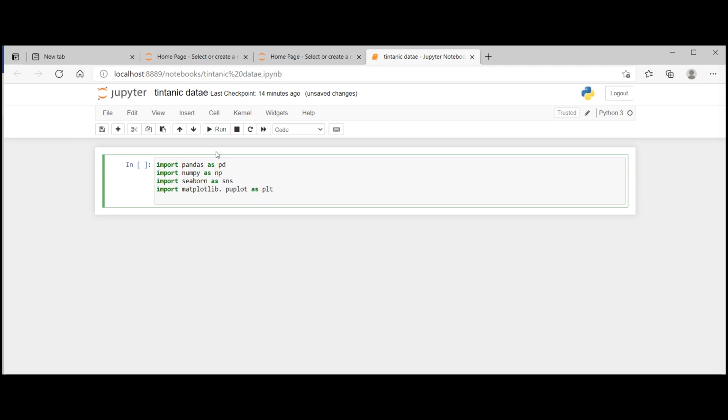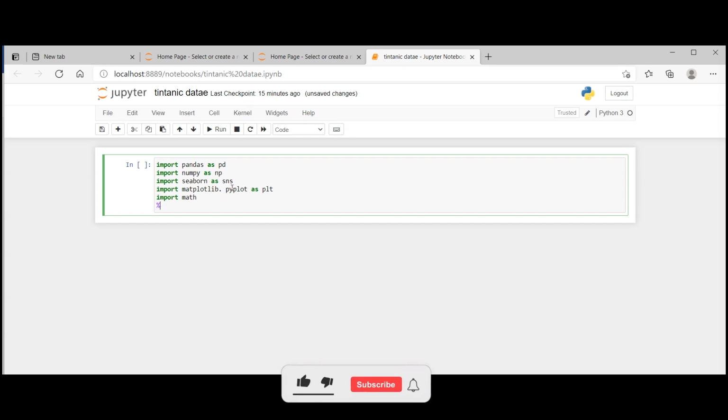Now to run this in Jupyter Notebook, all I have to write is %matplotlib inline. Next, I'll be importing one module as well, so as to calculate basic mathematical functions, so I'll say import math. These are the libraries that I will need in this Titanic data analysis.